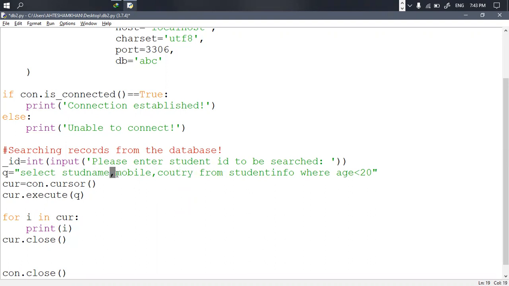Or if you want the complete record, complete fields, just pass the asterisk sign in place of these field names, right?